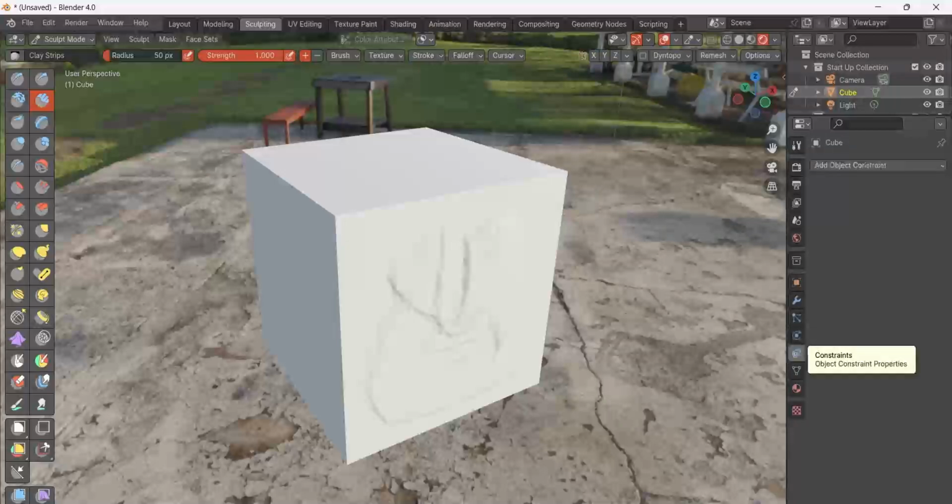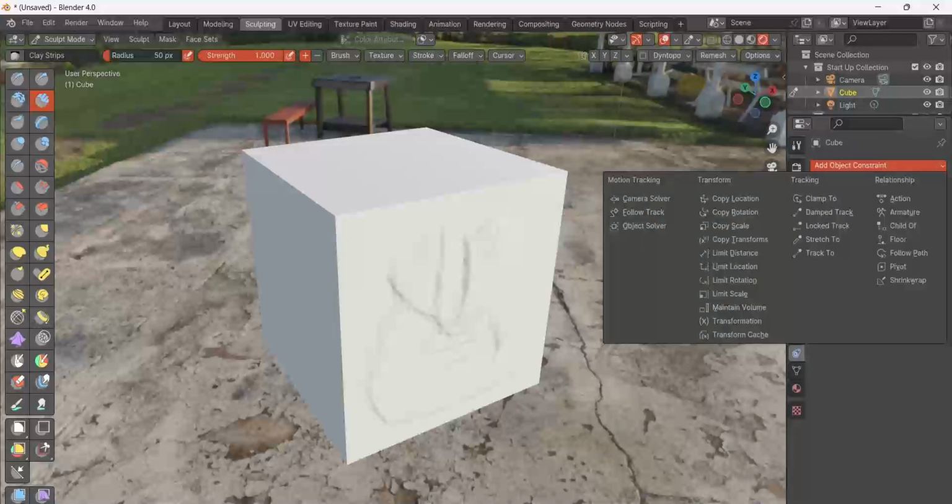And now we have constraints. Constraints are also very, very helpful in case of animation and rigging. It's very, very important, but it's a lot to cover. So you will be learning them. I promise you that you will be learning them very easily.